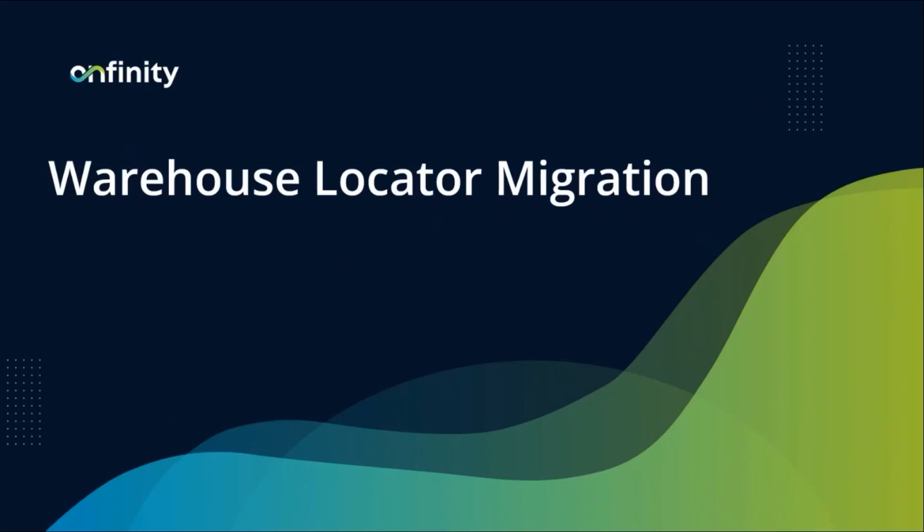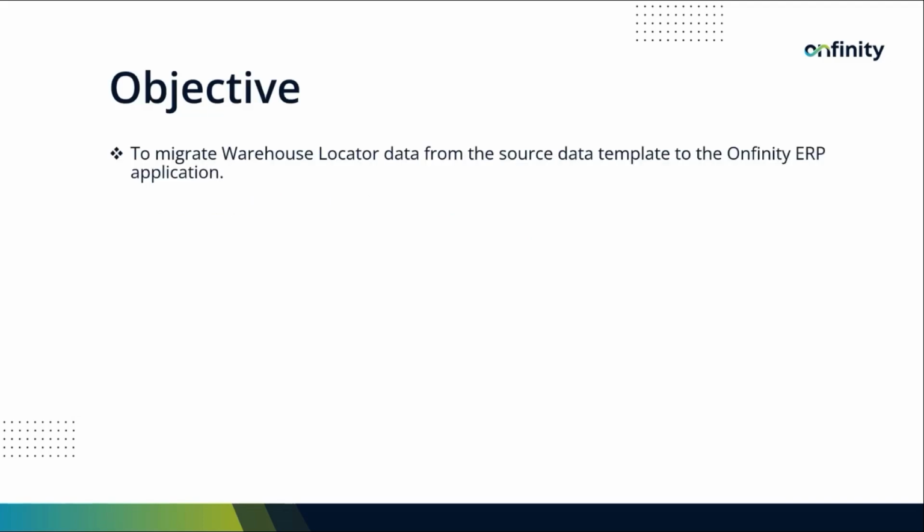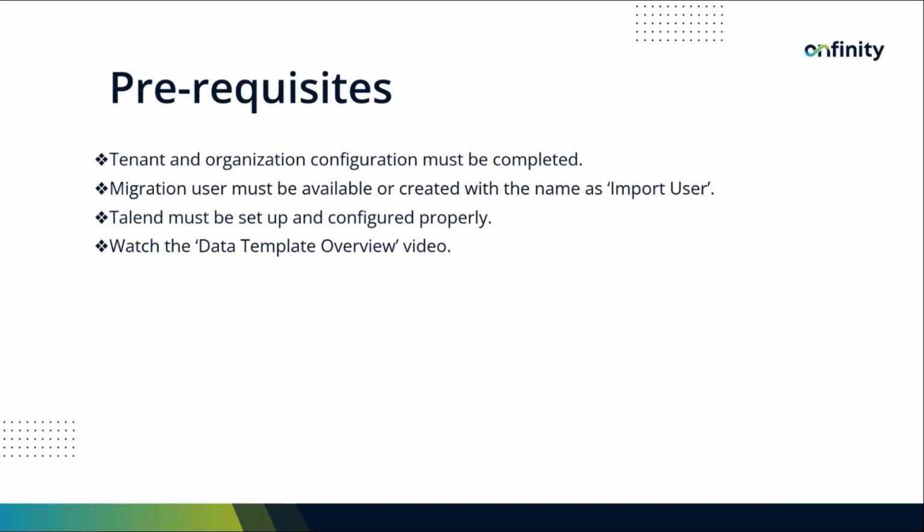Hello everyone. In this session on warehouse locator migration, I will walk you through the key stages, starting with the overview and concluding with a demonstration of the migration activity. Let us start with the agenda for this session. We will perform the warehouse locator data migration through an ETL script. The primary objective of this activity is to migrate warehouse locator data from the source data template to the Onfinity ERP application.